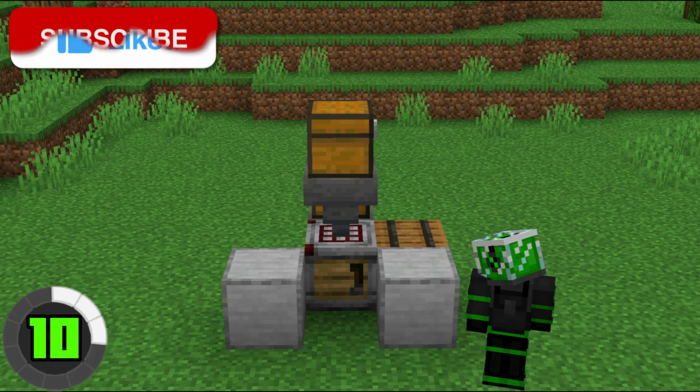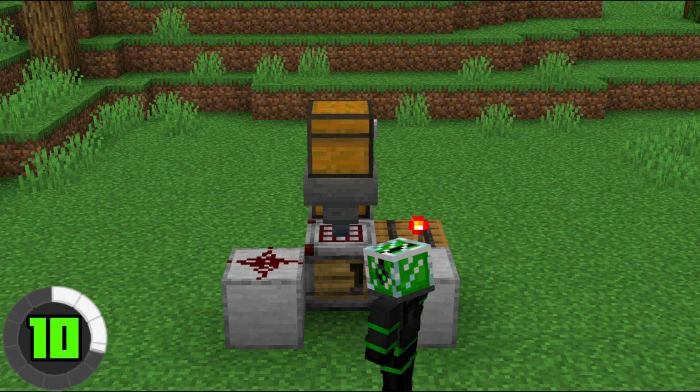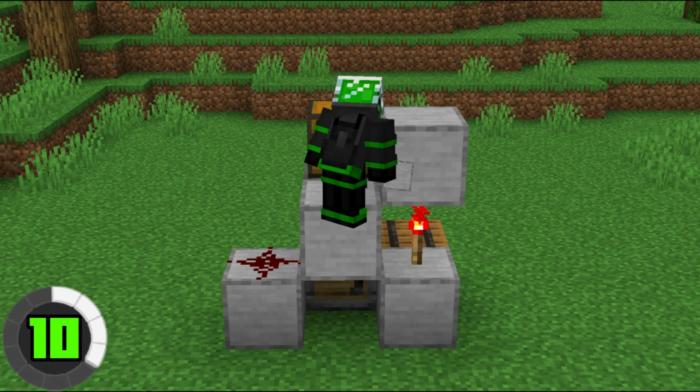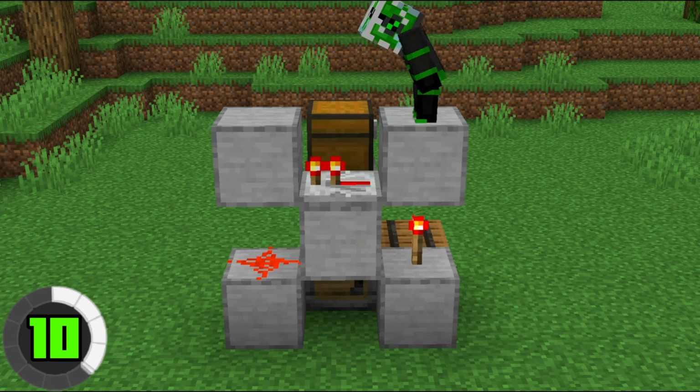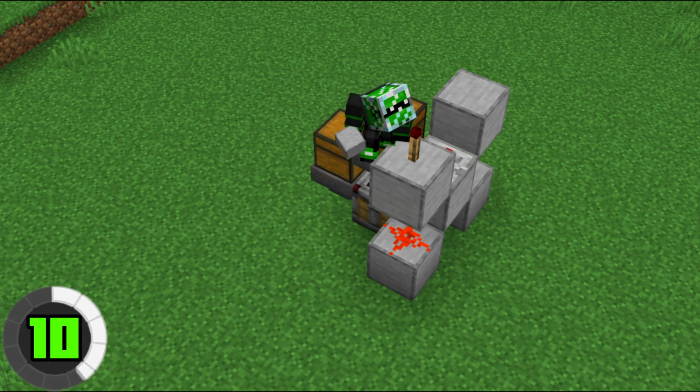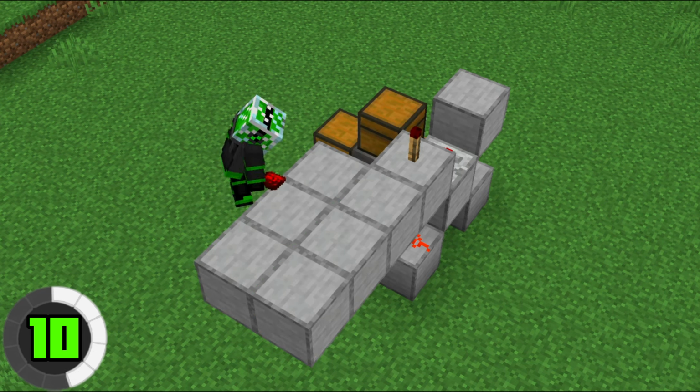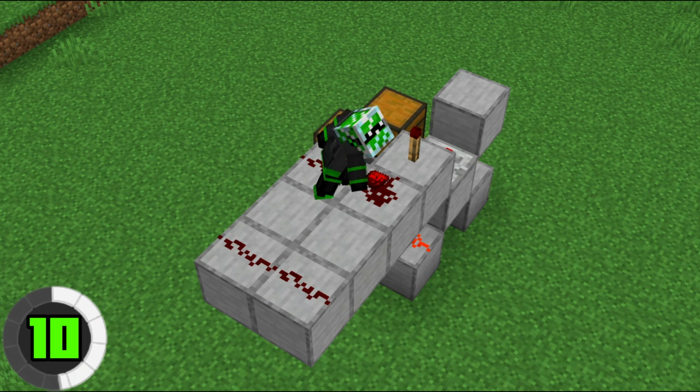Then place a redstone torch on the right and a redstone dust on the left with a block between them as well as on top of them. Then place a repeater right in the middle facing toward the left, and place a redstone torch on the left block. And then build out 6 blocks in a 3x2 shape with redstone dust on both sides, and 2 comparators in the middle facing toward opposite directions from each other.